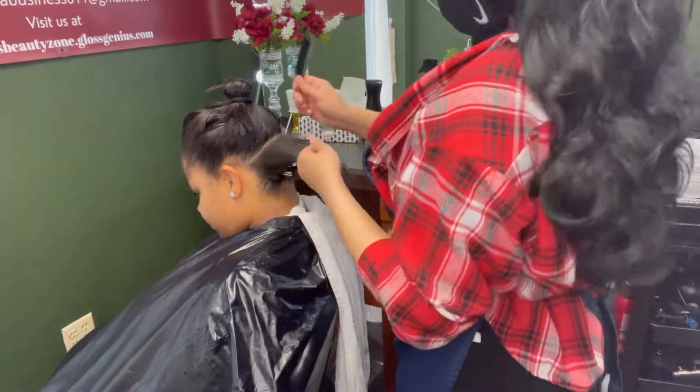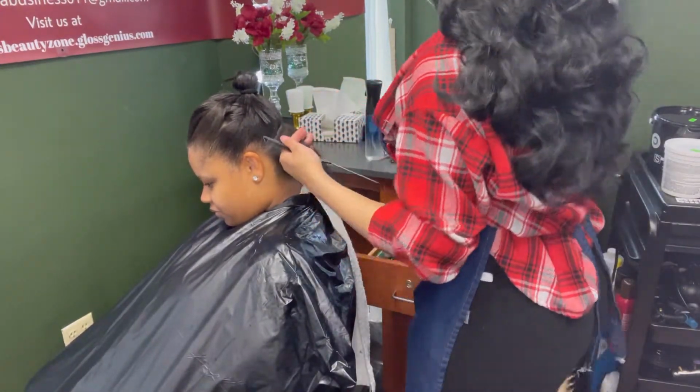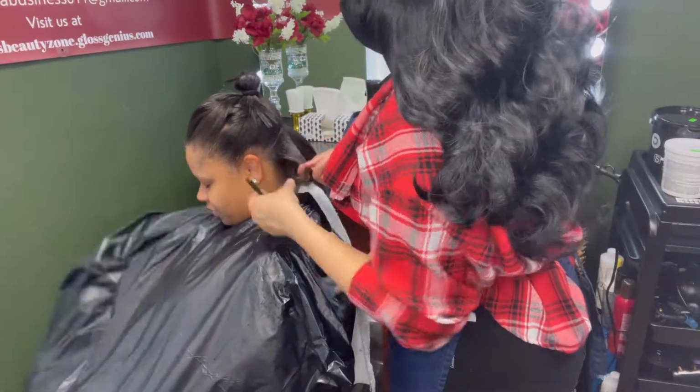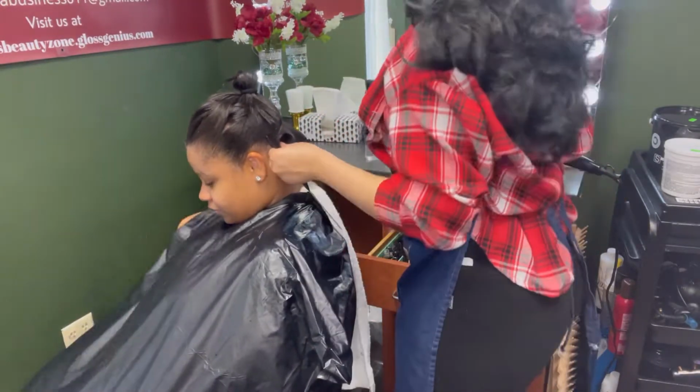Here's another tip for y'all. After you curl a piece of hair, it is important that you hold it with your hands afterwards and pin it up, because if you just let the curl go after you curl it, gravity will pull the curl while heat is still in the hair and make the curl potentially straighten back up.